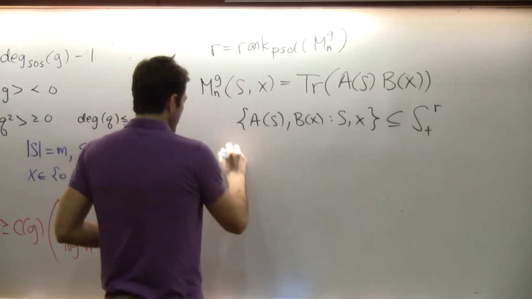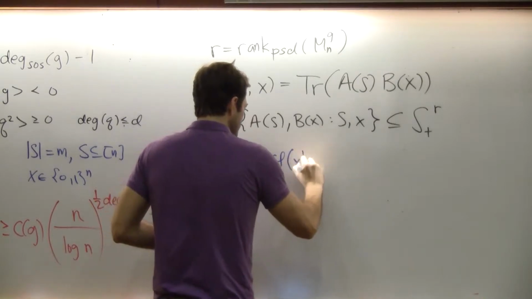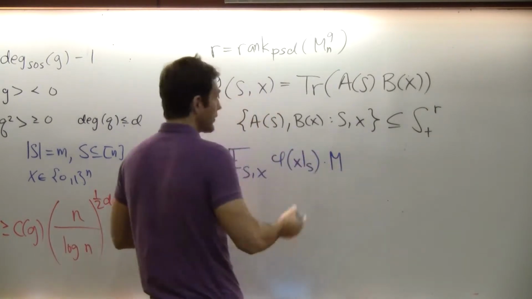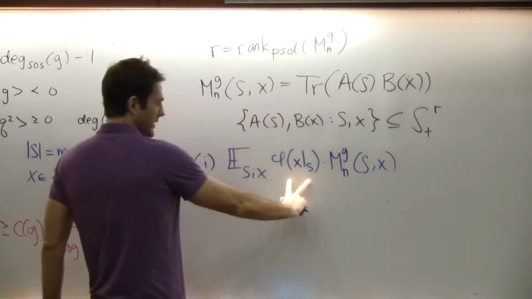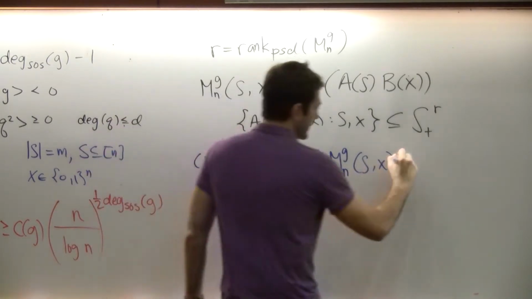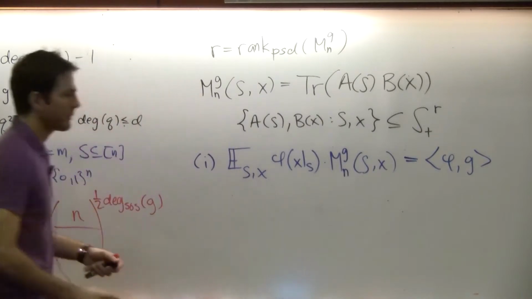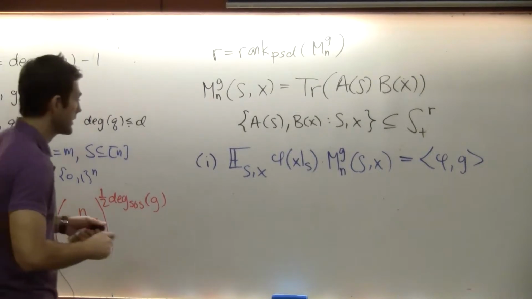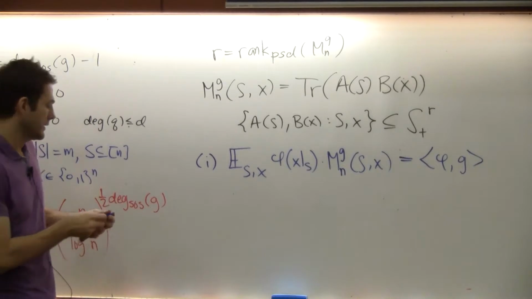So the first thing, okay, so here, what's the functional? It looked like this. So this is how the functional looks when you apply it to the left-hand side. The functional is just averaging against this kernel, which is a function of x and s. And we said that this is precisely the inner product between phi and g, which is negative. Okay, so from the left-hand side we get a negative inner product. And now our goal was to evaluate the same thing on the right-hand side.